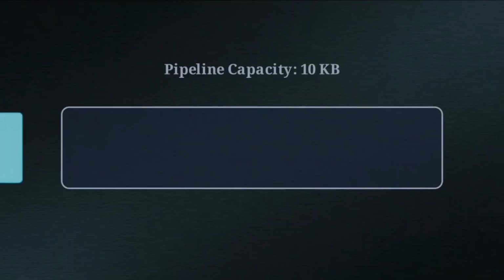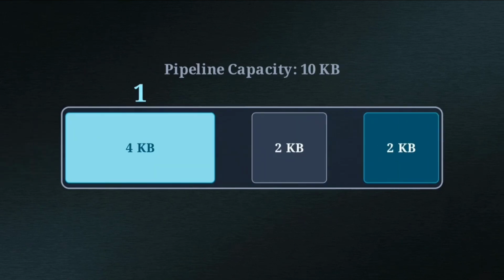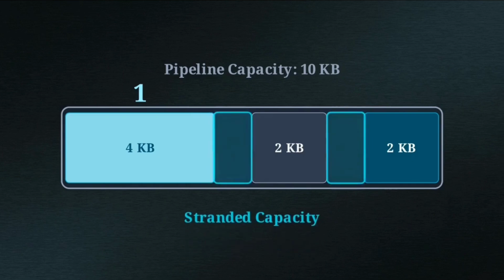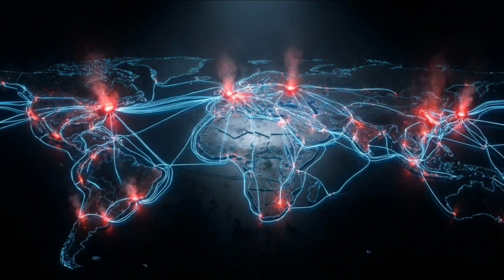knapsack. Look at this linear data pipeline. The defining rule of the 0-1 knapsack is binary. A specific data bundle is either included or it isn't, and it can be processed strictly one time. Because you can't reuse a block that fits perfectly, you end up with jagged, empty gaps inside the pipeline. Those gaps represent unused pockets of bandwidth. By treating data streams as single-use items, the system creates artificial choke points, leaving stranded units of capacity that throttle the throughput of global systems.